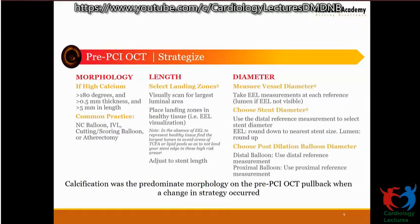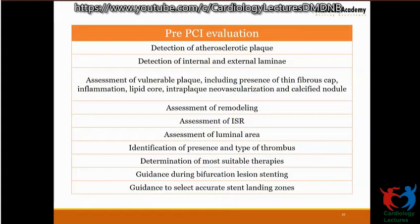I mentioned this, that calcification as the predominant morphology on the pre-PCI OCT has required a change of strategy, and this is what we saw from the LightLab and other studies. Pre-PCI evaluation involves certain other things to check. You will get patients with in-stent restenosis, so you need to check the extent of remodeling, and various acute stent-related complications in stent failure, whether there is some amount of sclerosis which is happening.